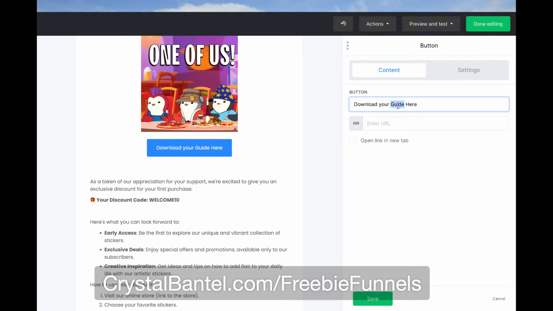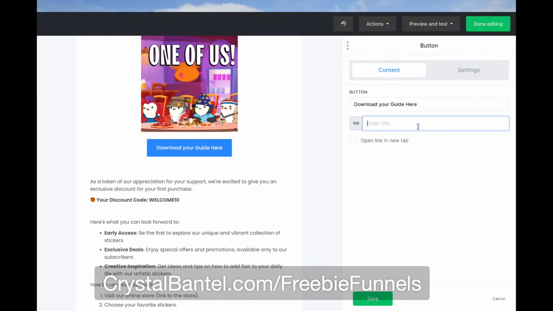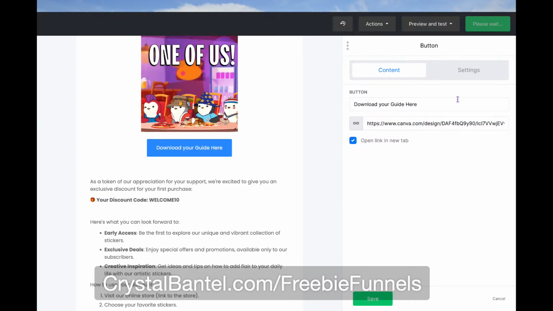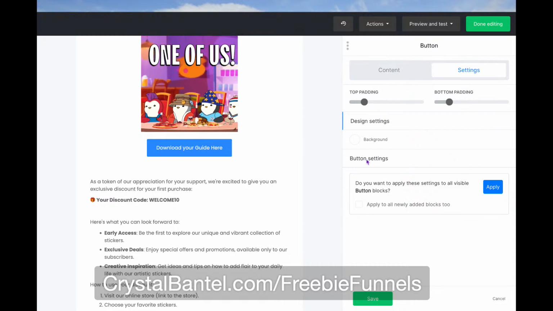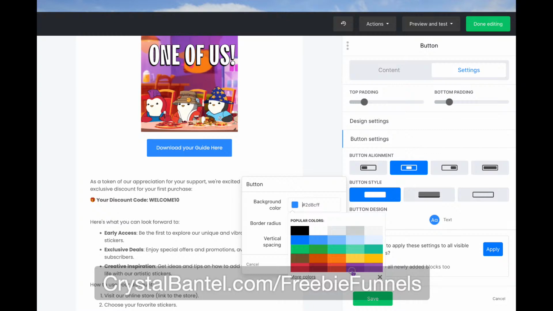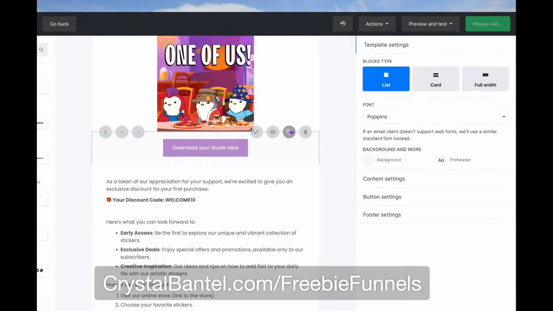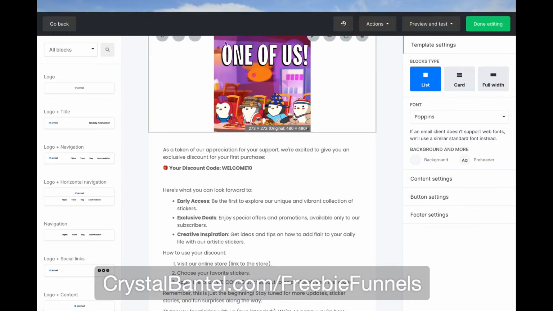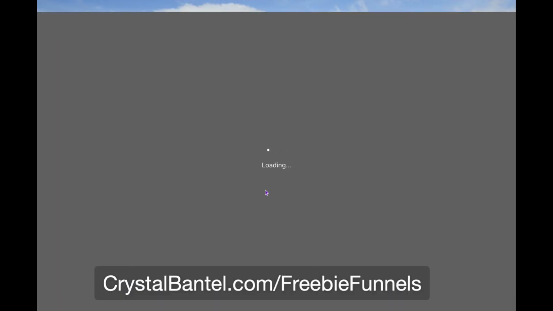You'd write the name of whatever the thing is, then enter the URL that we just copied from Canva, and always hit open link in new tab. You'd also change the button settings and design, and choose whatever color you wanted. But in my case, I don't need the button. That's your freebie delivery.